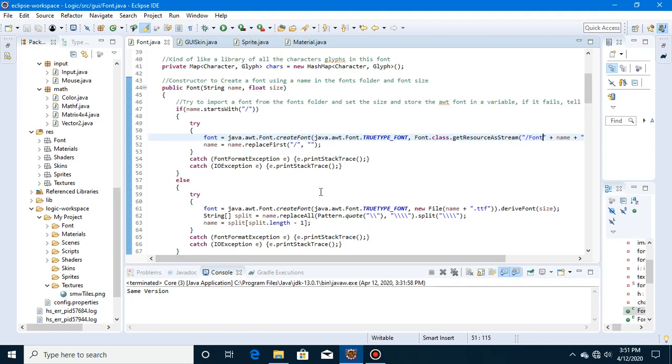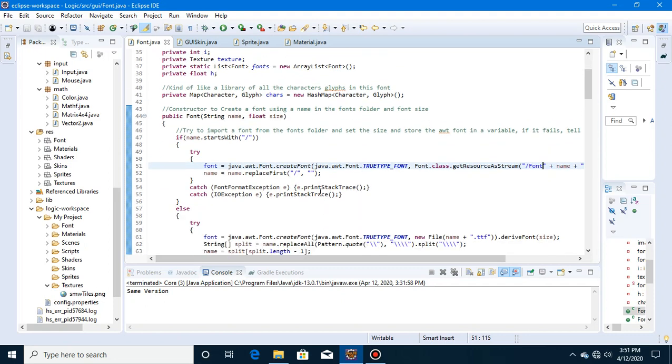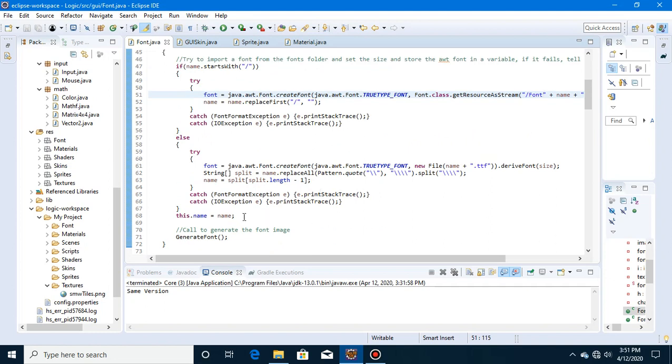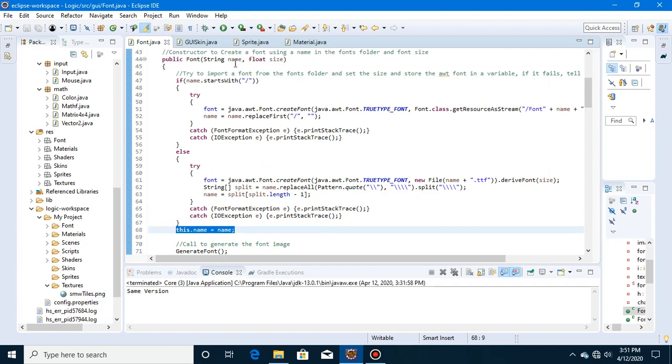And I believe we're setting the name somewhere in here. Yes, right here. Well, we're going to keep this the same, because what we're going to do is change this name variable, and then it's going to set this dot name to equal that variable. So you can keep this dot name down here at the bottom.